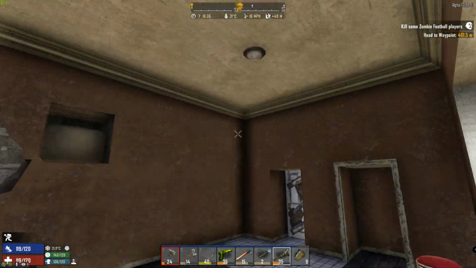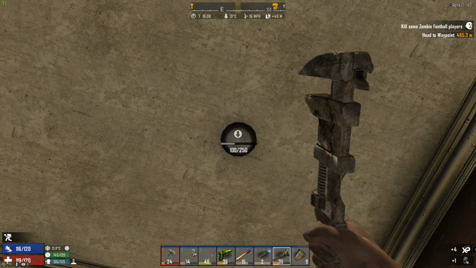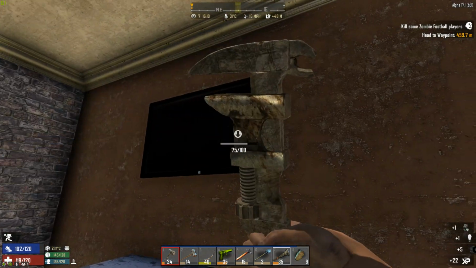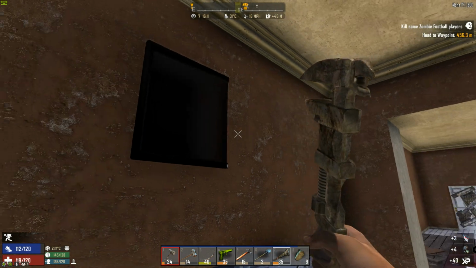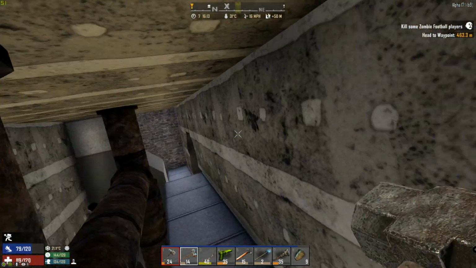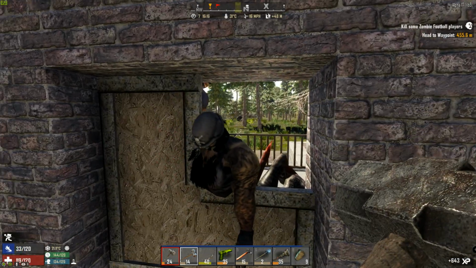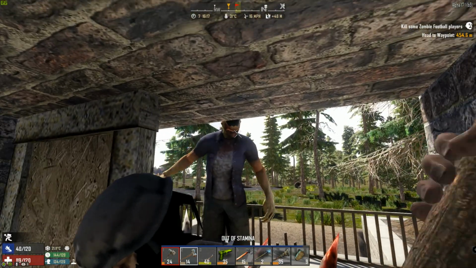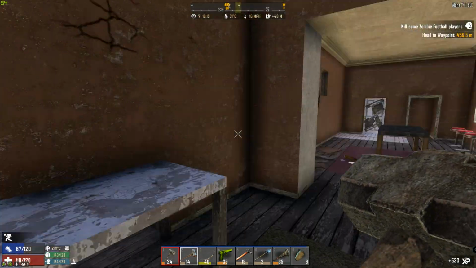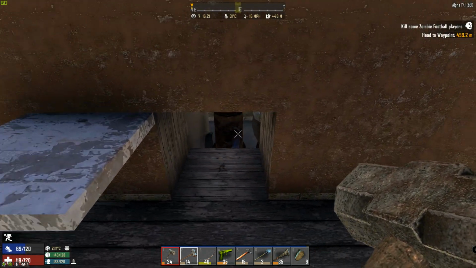Okay. So I need to get stuff. Where are my electrical parts? Come on. Not a lot. Oh, I got a light bulb. Oh, these are the mines right here. Oh, right here. Well, better for me to kill them from here.